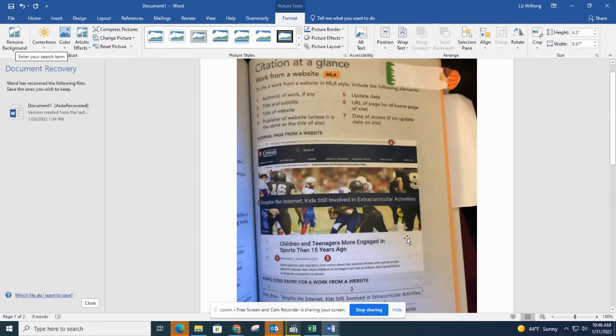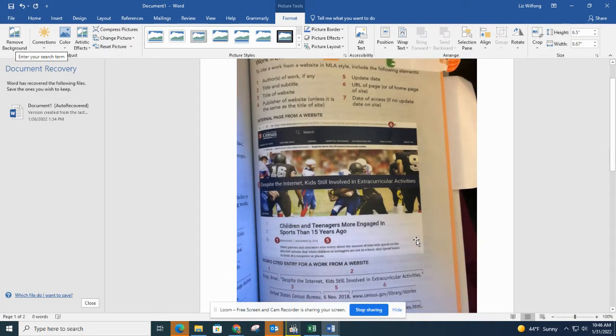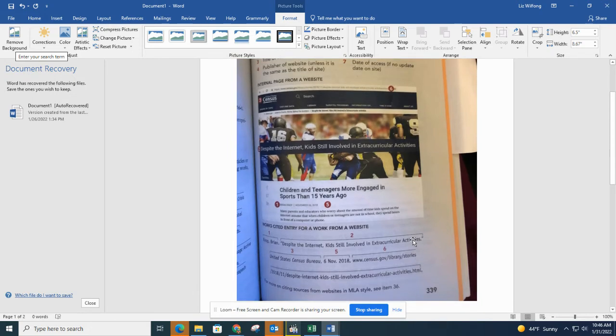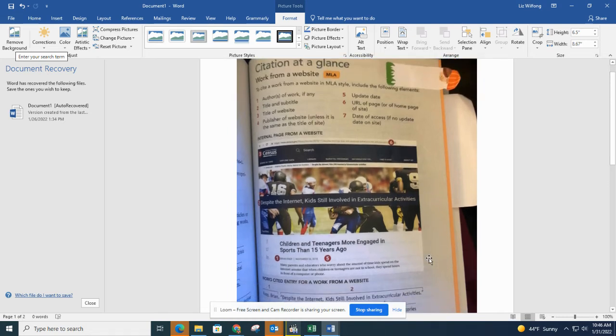So the 2 pages in your handbook that you should mark, go ahead and just pause this, go get your book and flip to page 339 and put a sticky note on it or dog ear it, that's what we always called it. Whatever you need to do, because you're definitely going to need this. Everyone's going to need this for the TED Talk that they picked.